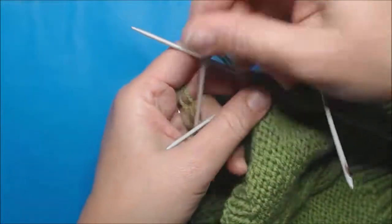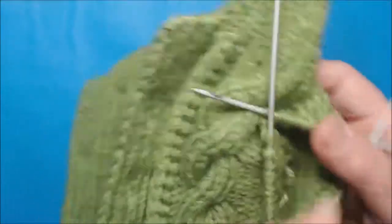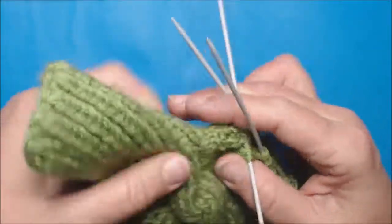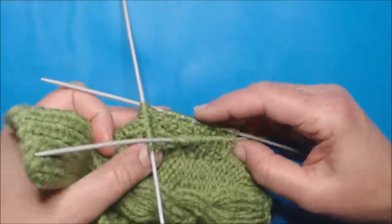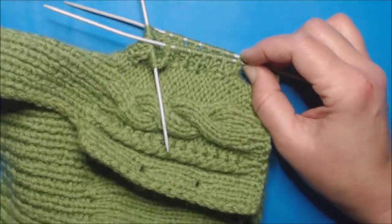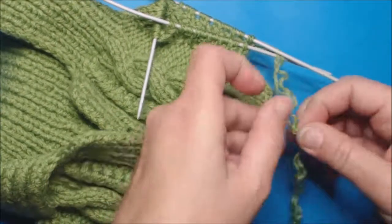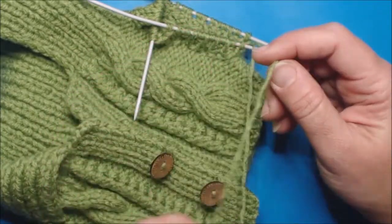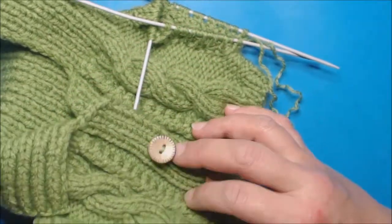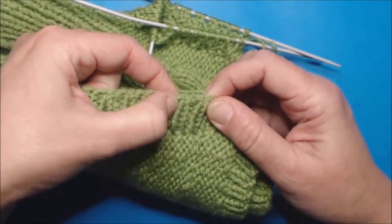So at the moment I completed two rounds out of five, but anyway, I'm sure you're able to make more. And I would advise you to cast off using one thread only. It will make your finish round very delicate, like I did here.